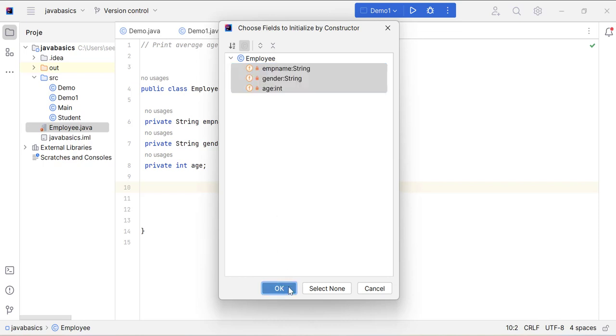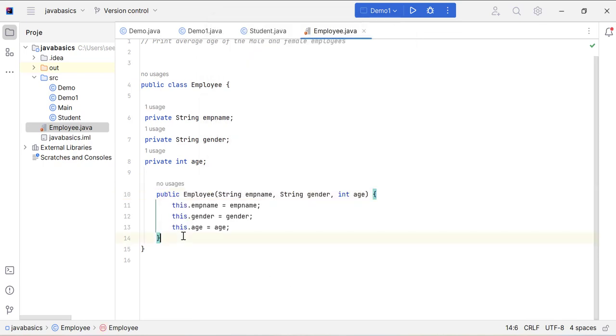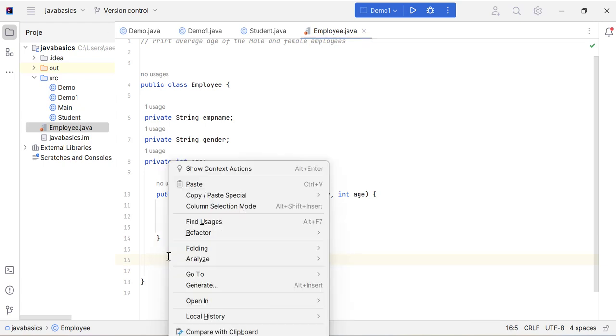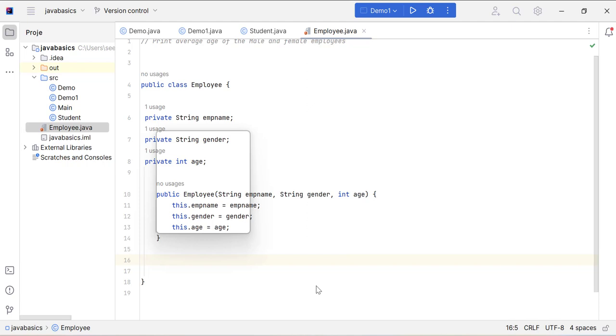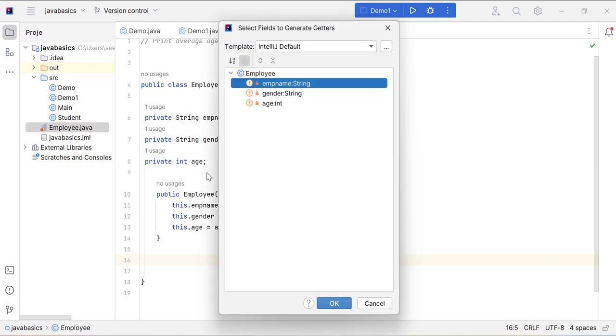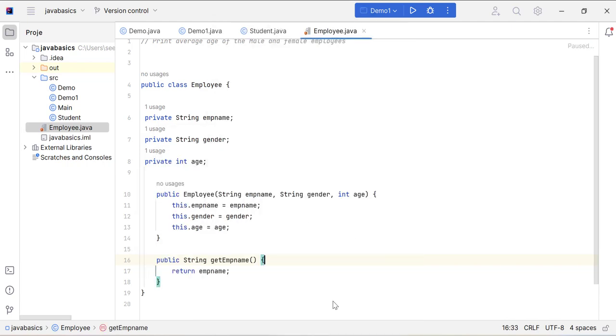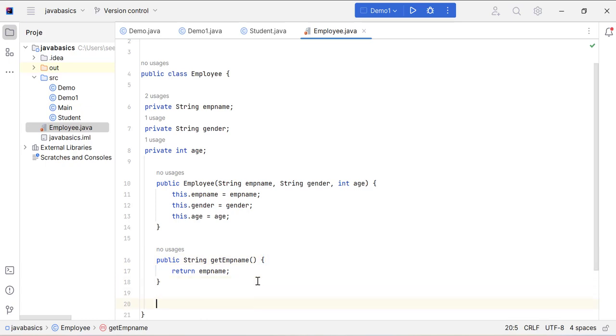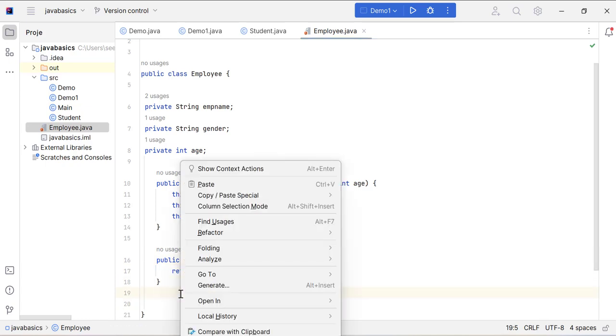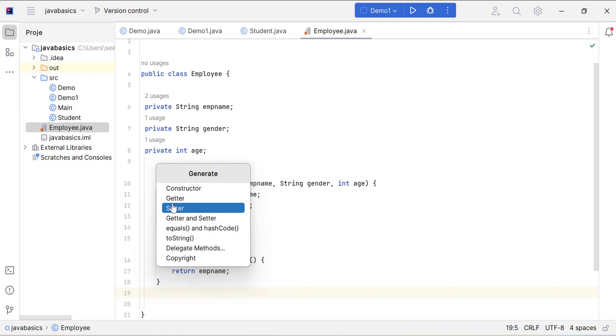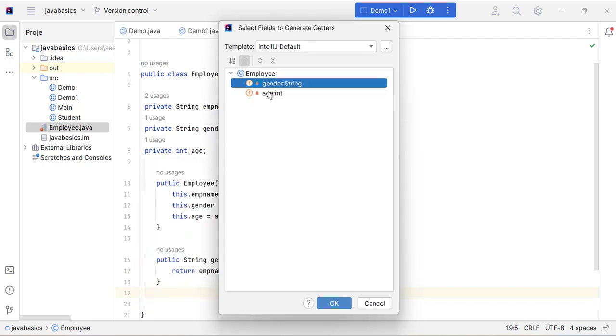Otherwise, only getters will be created. Now let me generate the getters for employee name, gender, and the other two as well.